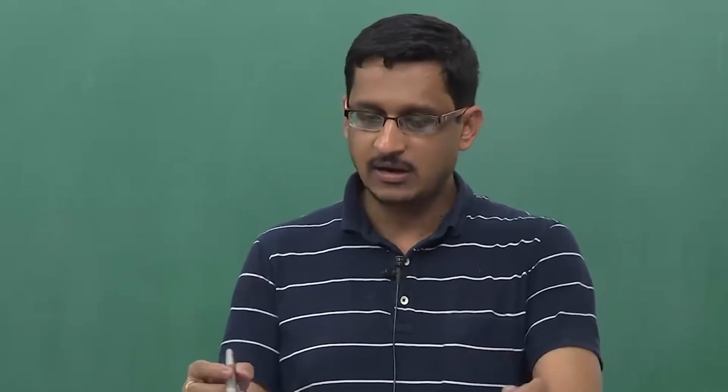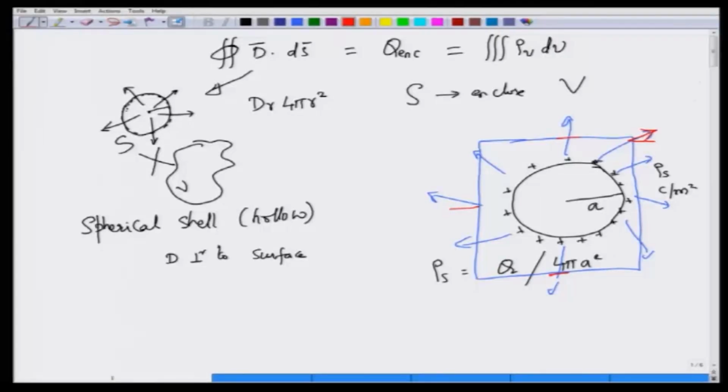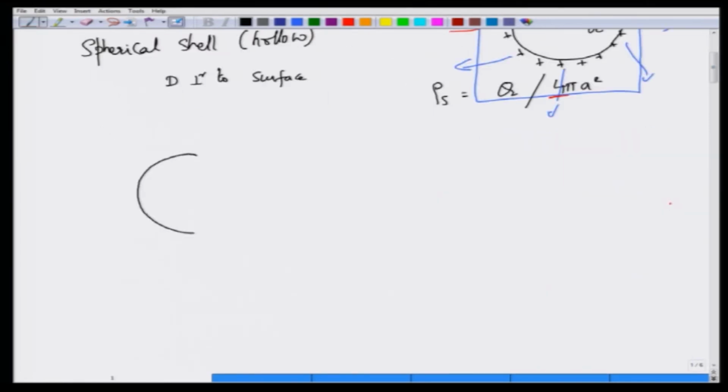So, with that in mind, I am going to choose a Gaussian surface which is going to be spherical. So, let me redraw that Gaussian surface over here and apply the left hand side of Gauss's law, radius a. Now, I have to choose the Gaussian surface, which also will be in the form of a sphere.